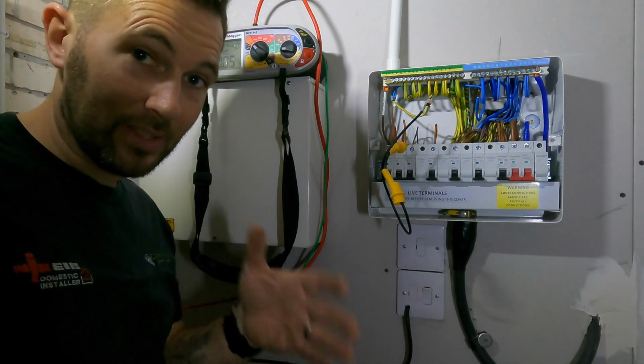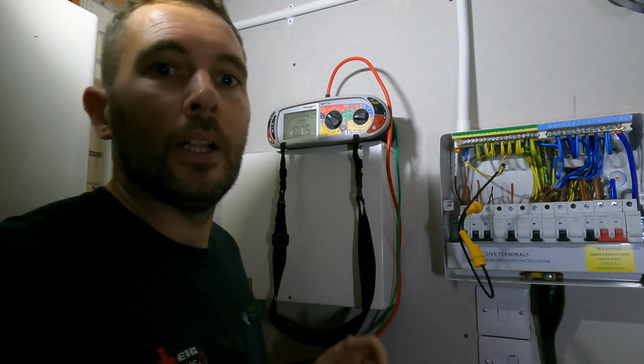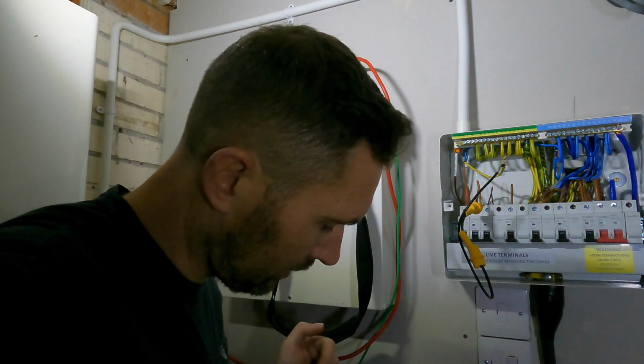So you're literally resting, just so you know, there's nothing glamorous about all this, you're literally resting on top of a boiler, hence the reason why you're falling over now. So we've got a resistance reading of 0.05, which is what needs to go down on your certificate. So I'm just going to grab the iPad.